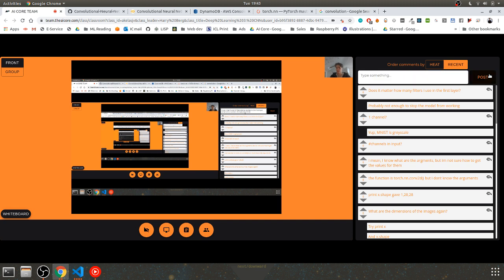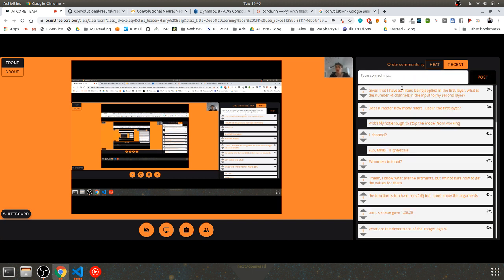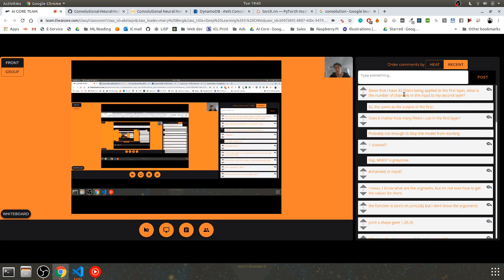That is the question. 32 filters in my first layer, and that produced some output. Exactly, 32, the same as the output of the first.